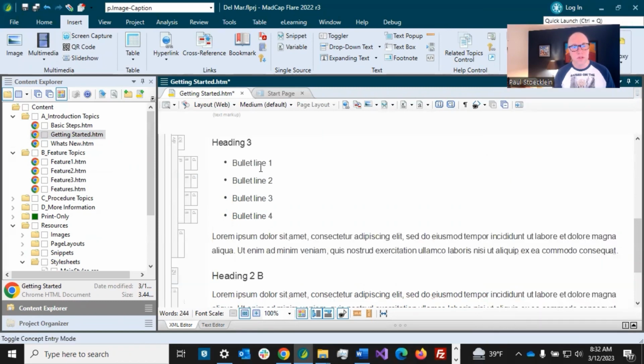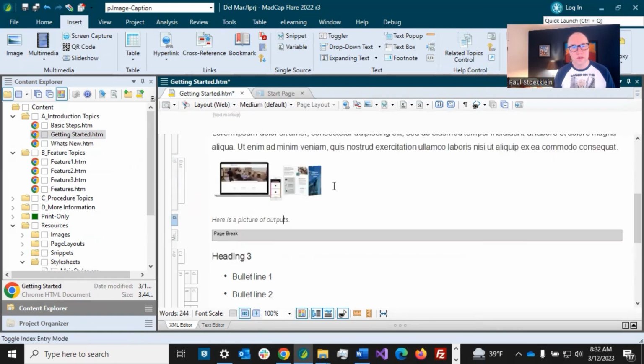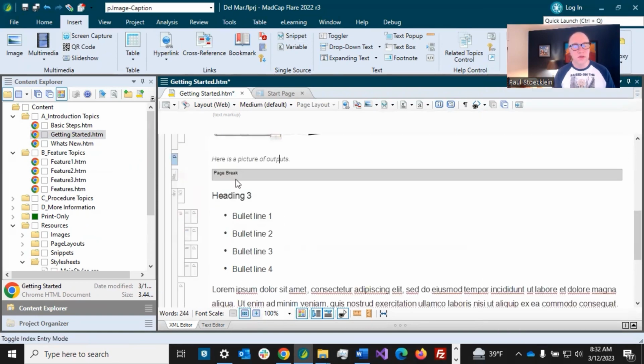If you turn markers off, you won't know it's there. So I would encourage you to have your markers on. Now you insert this and it's just going to be ignored in your online output. So if your conditions are very simple, maybe you have online only and print only and nothing more than that, you don't even have to put a condition on that because it's just going to ignore it.